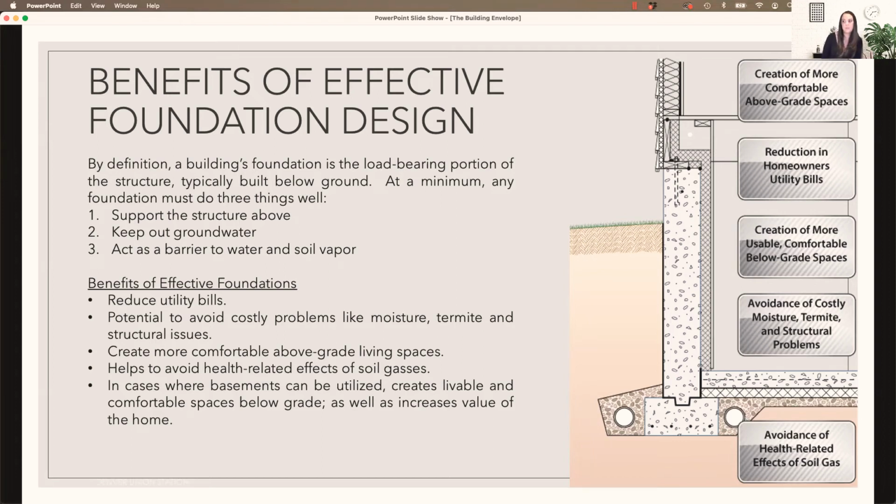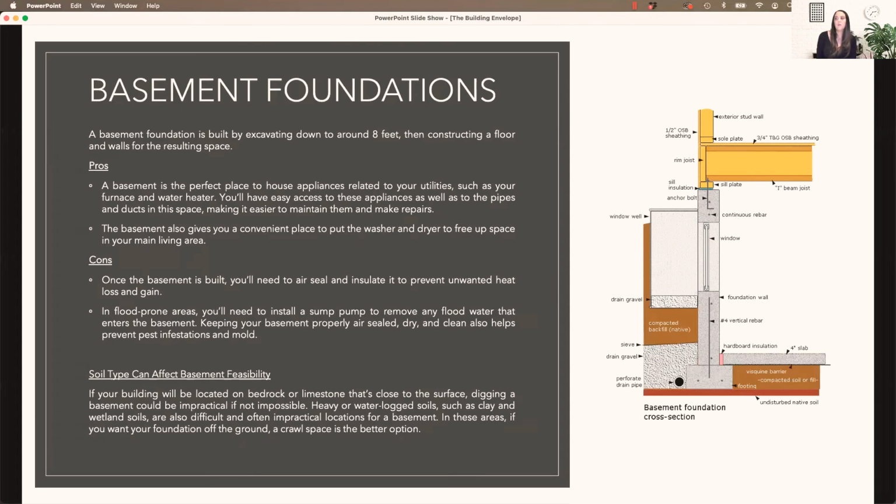We have a lot of basement foundations here in Colorado. Essentially, they typically dig a hole about 8 feet deep. Sometimes it depends on the soils. This is where the civil engineer is going to be important, because they're the ones looking at the soil, the integrity of the soil, how it can be moved, what its properties are, and whether it can withstand a basement foundation.